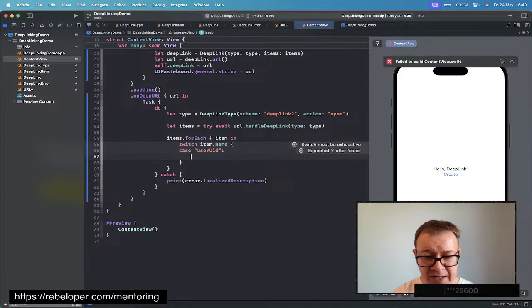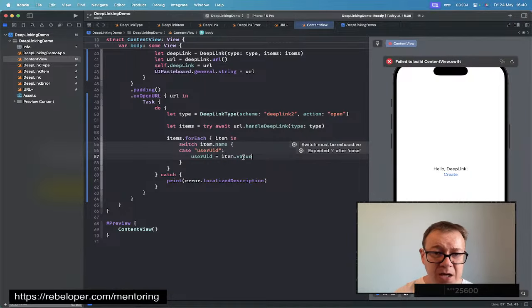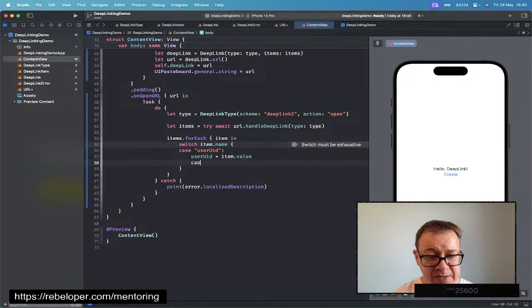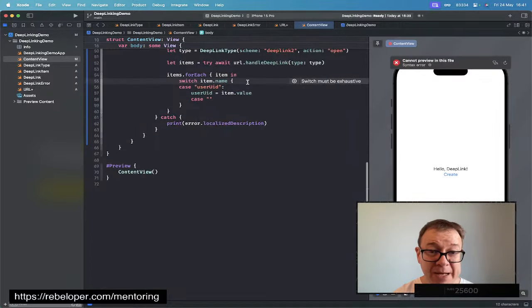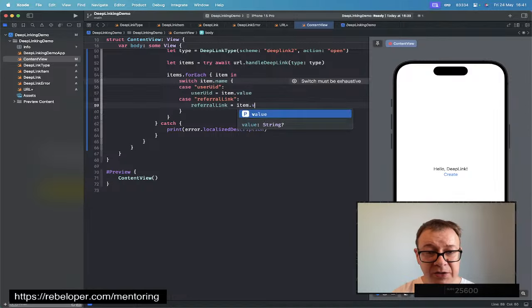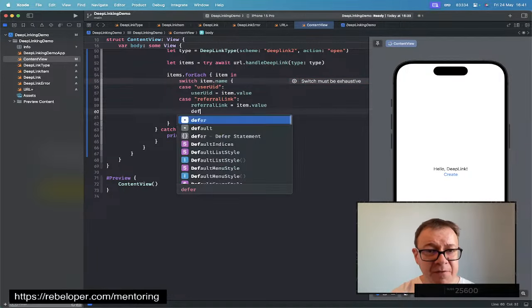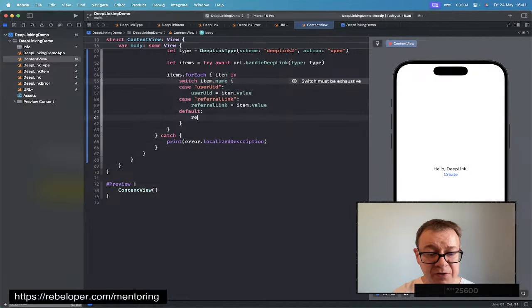Then we are going to say user UID equals the item's value. So item dot value. Okay, and the case the referrer link, I just want to copy and paste this so I don't have any typos. Case referrer link, we are going to say referrer link equals item dot value. And also we do need to have a default. We're just simply going to return. We're not going to do anything over here.